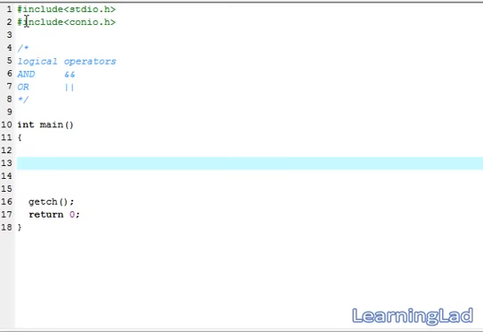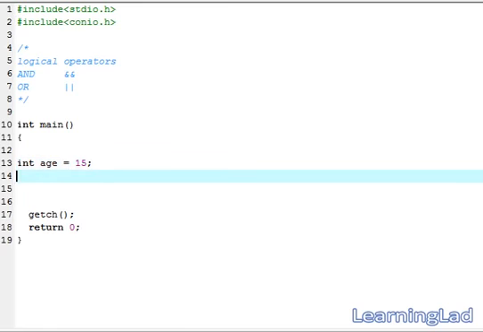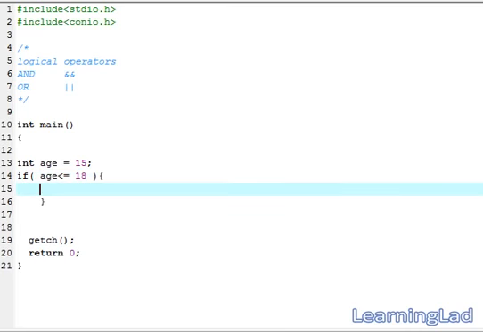So first I'm gonna create a variable and call it age, and assign it the value of, let's say, 15. If we use an if statement to test some condition here, let's say age is less than or equal to 18, and if it is so, we're gonna print something to the screen, let's say less than 18.